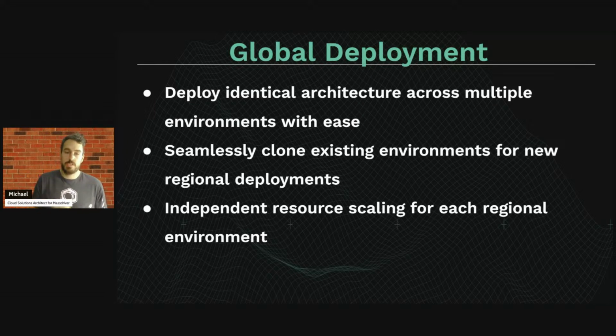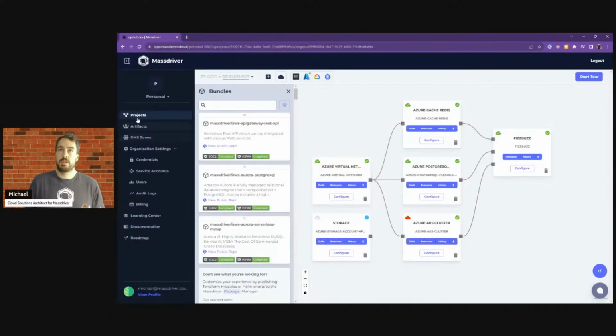Now, the business wants to expand to Western Europe. Usually, replicating an architecture in a different region involves complex configurations and plenty of room for errors. Even if you already use IaC to manage your cloud infrastructure, and you can easily copy and paste the majority of your existing infrastructure code, you still need to manage the resources and then sometimes even the state. Massdriver simplifies this dramatically. Go ahead and switch back over to Massdriver.